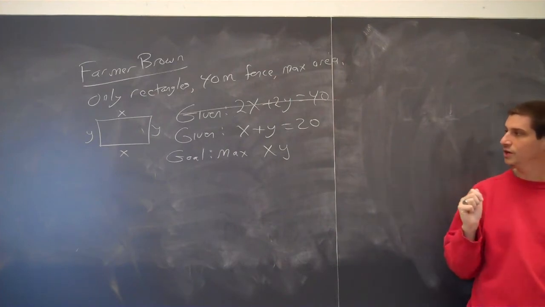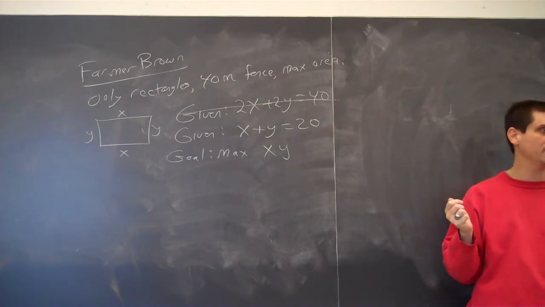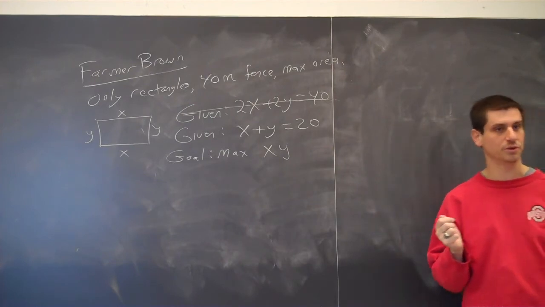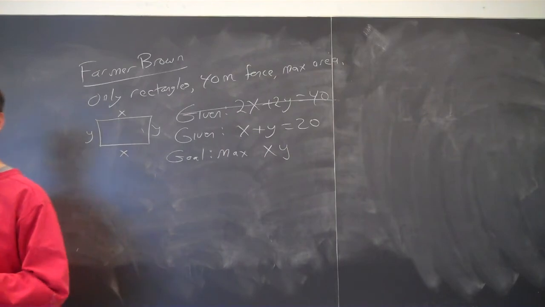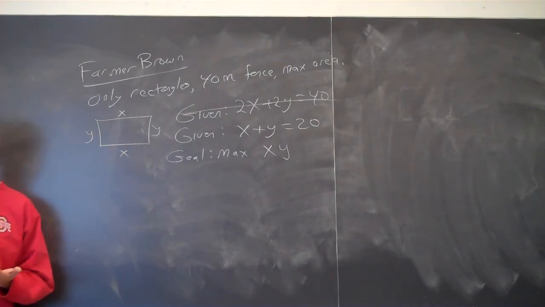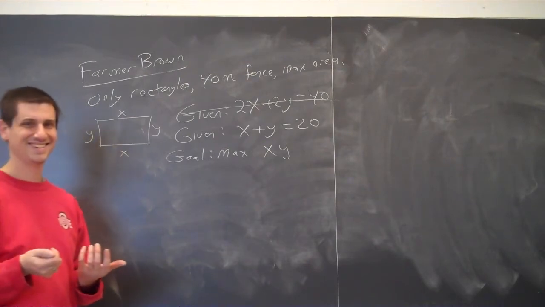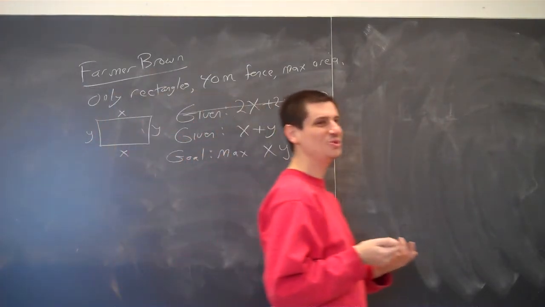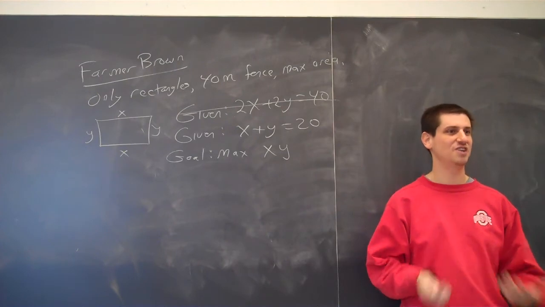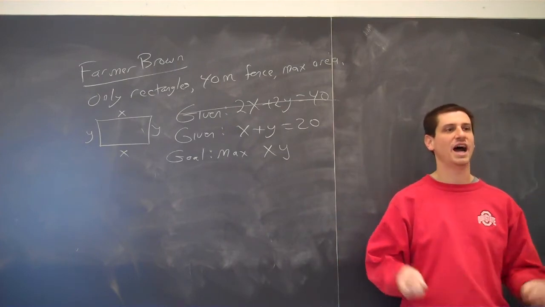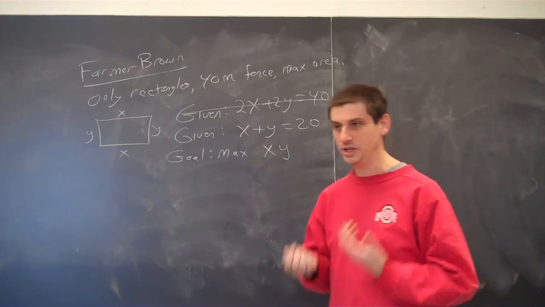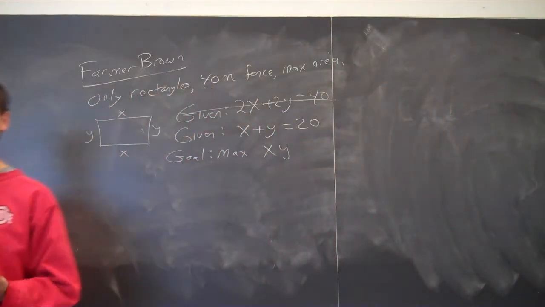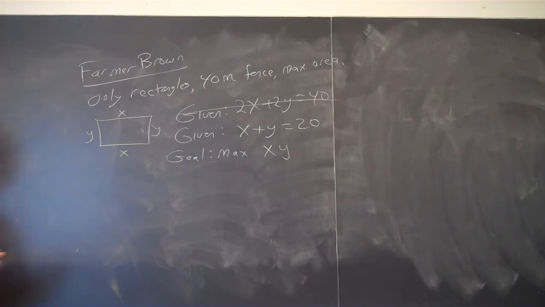We can solve for x in terms of y or y in terms of x, and reduce this to a function of 1 variable. Which should we solve for, x or y? Doesn't matter. Most people would solve for y in terms of x. People are just more familiar with a function of x rather than a function of y. It doesn't matter. You can do it either way. It's just a familiarity with the algebra. The amount of calculus we do is going to be minimal.